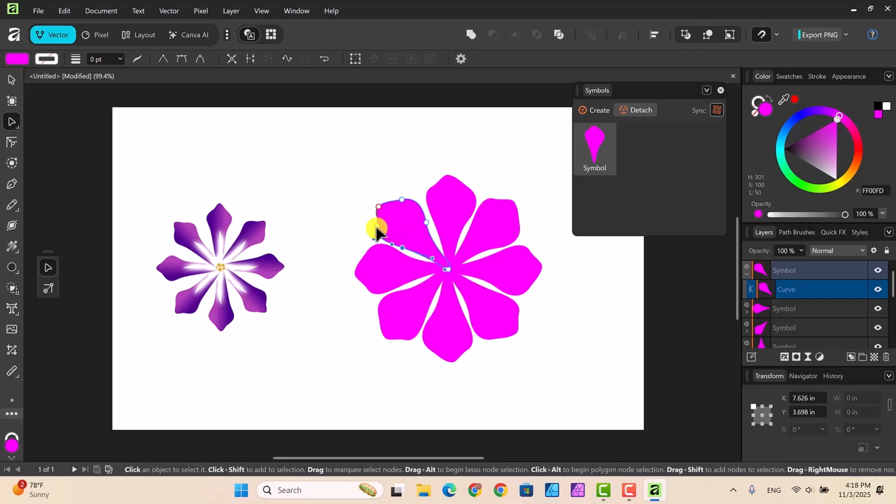I want it to be thin there, and I want this to be maybe down. And you can tell when I pull on these handles that the rest of these symbols, the rest of these petals, are changing, so you don't have to worry about that being covered up by all this other stuff. And you can just pull that out like that until you get something that you like.